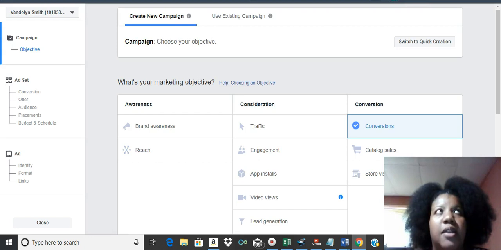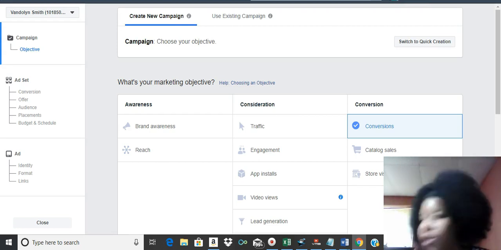Now, this works because I am not the type of person that likes to prospect people inside of their inbox. And if you're one of those people that don't like to message people randomly on Facebook, then this is a good way to get your information out in front of people and get people to raise their hand and say, yes, I'm interested. And then you can follow up with them that way. So I'm going to walk you through a simple step on how to set up a post engagement ad that will help bring in interested customers and interested people for your business.